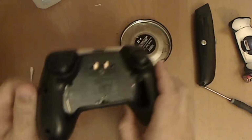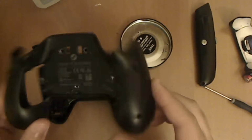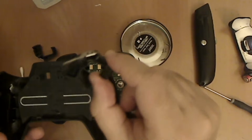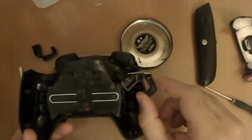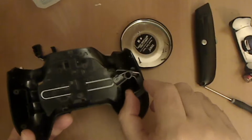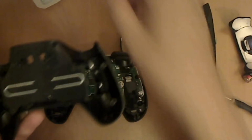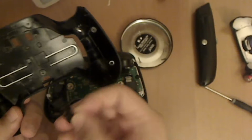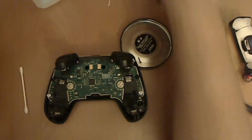Okay, so from here you can just set the controller down and lift off the back. There's 3 parts that might fall off by themselves. These are the little levers that you use to push the batteries out. They're really easy to just slide back in, so don't worry about that. I'll show you how to do it later. And this little thing might come off too, just to release the battery door lock. It might not, but if it does, it's whatever.